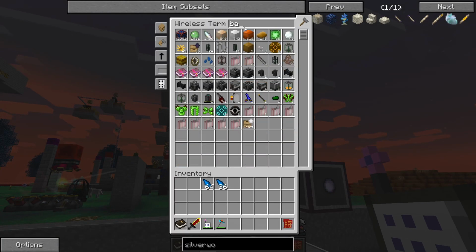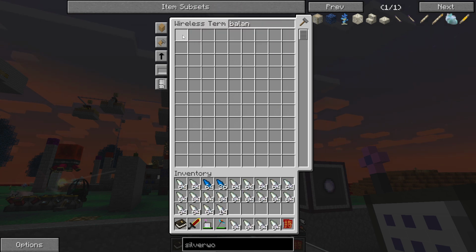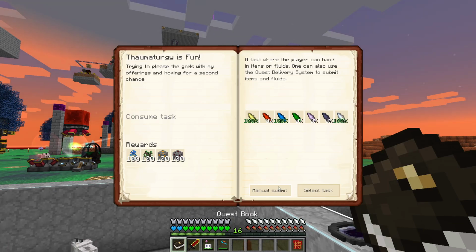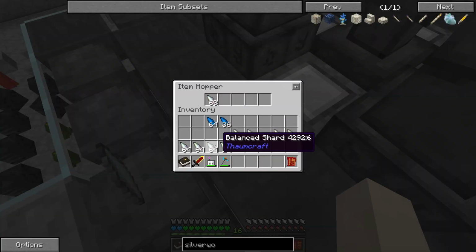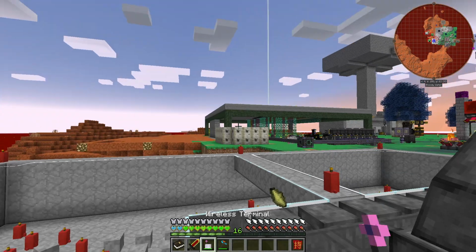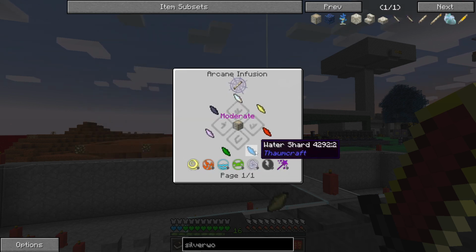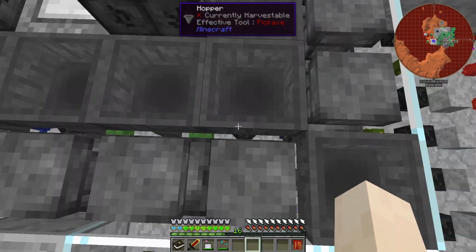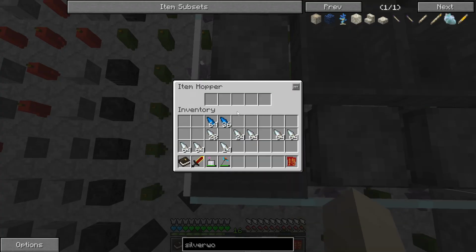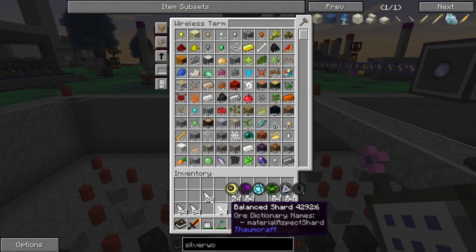So now I need the balance shard. I'm going to grab all of these. Do a manual submit. Then I'm going to come right here and I'm going to put 64 plus 36 and push the rest in the ME system. Let me just put the blue one too, the water one. The water one's going to go bottom right, so they're going to come right here. Yeah, perfect. So I can get rid of those.